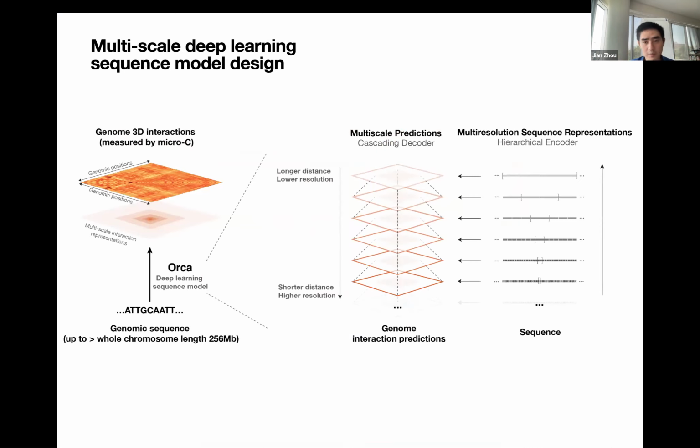Even for 32 megabases per sequence, it is encoded by a 4 by 32 megabase array, where we use 0s and 1s to indicate the sequence, whether it is A or T. The challenge in doing this, as I mentioned, is the size of the input. If you use a regular deep learning approach, you cannot even compute a single layer of computation because the GPU does not have that much memory.